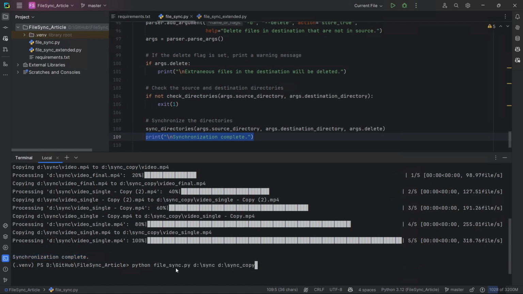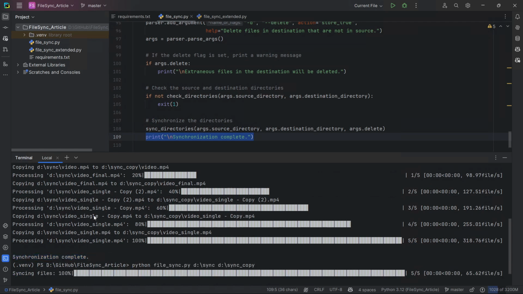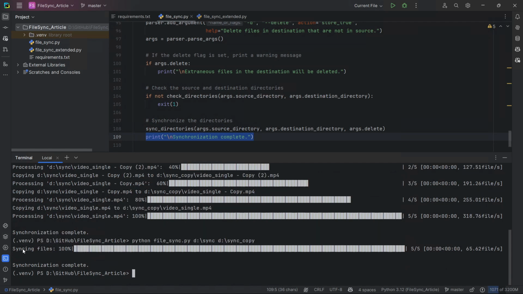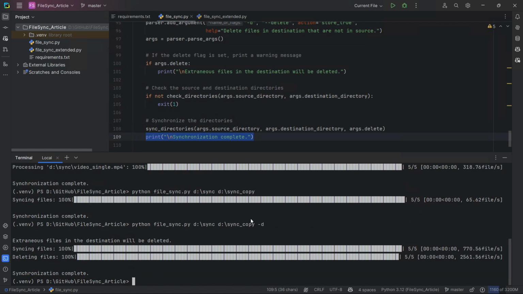We can see now if I try to run it again, it will only print the message syncing files. It did not print the additional message stating that it was copying any of the files, because all the files were already present there. And now I can execute the script by passing the delete flag. In this case, since all the files are still present in the source and destination directory, you only get the information with syncing files. But you also see that it executed the delete part because it also ran through the delete files, and in this case, identified that it did not need to delete any of the files.